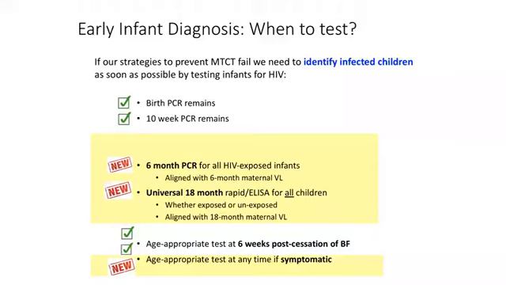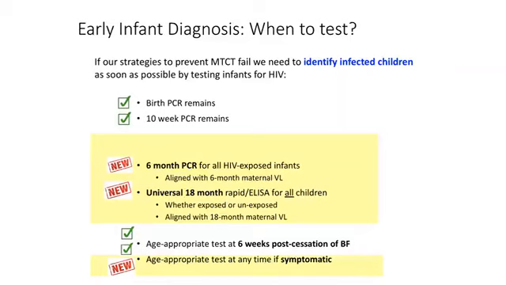The new guidelines say that if the 18-month ELISA is positive, we would then confirm that with a PCR. And I'm sure you've seen in the guidelines that between 18 months and 2 years, they found that there are actually quite a few maternal antibodies still in the baby. That's why they've decided to confirm with a PCR during that time. If the baby's over 2 years, then you would confirm with another rapid HIV test.